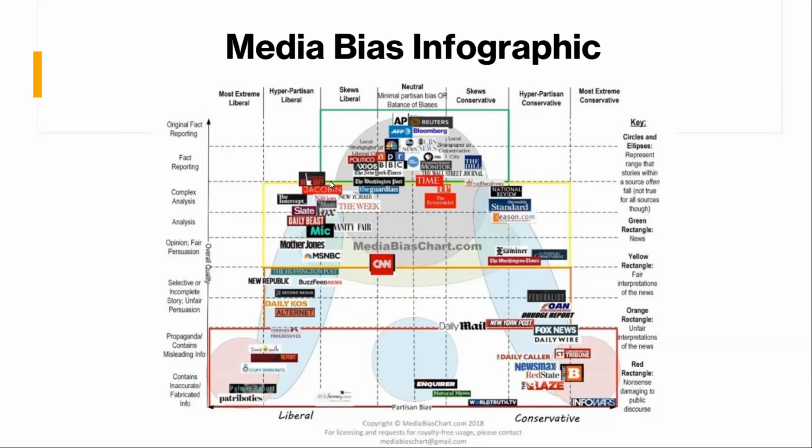It's okay to use sources that are from this general area right here, this middle area, but in your annotated bibliography and in your writing, it would be important to disclose that this source, maybe your author is very credible, but the media outlet that's publishing that source has a reputation for skewing on one political side or the other, and you just need to disclose that when you are using a source that has bias in it. Again, a source can have bias and still be credible, and we'll talk about that. I will give you a copy of this infographic so you'll have it with you to refer to.